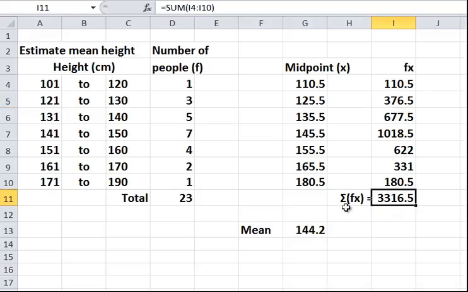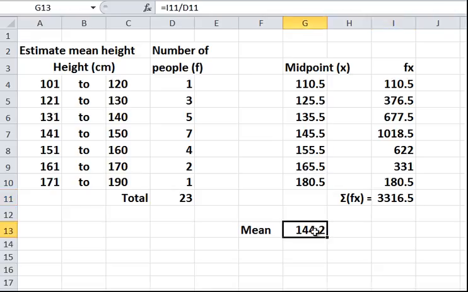We use sigma here, this little symbol here. Sigma is the capital for S in the Greek alphabet. So we use sigma fx. It means add up all of the fx's. So add up all of this column, and we write it as sigma fx. That's what that means. Add up fx. Add up everything here. So sigma fx equals, and I've just put in a little formula up here to do it, sum I4 to I10. So sum up that number, we get that.